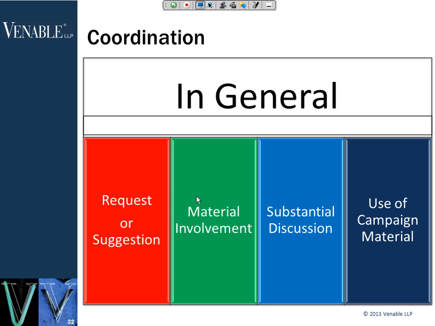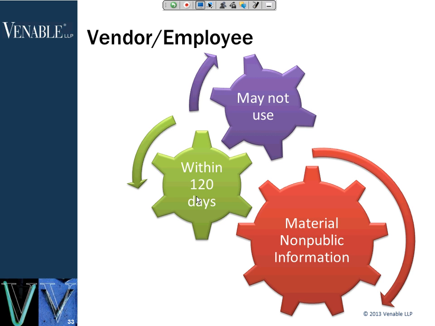One of the real tricky ways that you can coordinate under the federal rules and under the laws of many states is if you, as a member of the outside organization, and the candidate hire the same vendor. So you hire the same firm to write your ads or to do the media buys. And through the common vendor, information is exchanged about what the campaign needs so that you, as the third party, the outside organization, would know what to do. That's considered coordination. If someone had a high-level position with the campaign within, under the FEC rules, 120 days, and they came to work for your organization and assist you with media strategy, then your ads and expenditures would meet at least one test under the federal rules if the ad itself met the other. So that can be coordination.